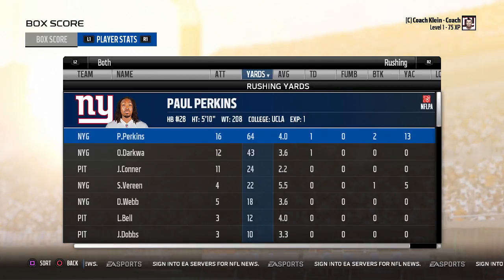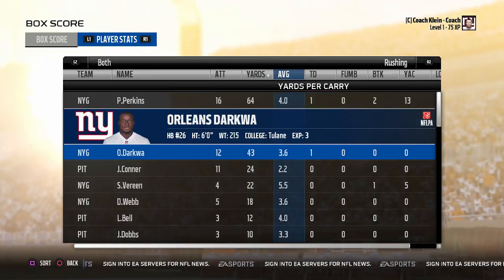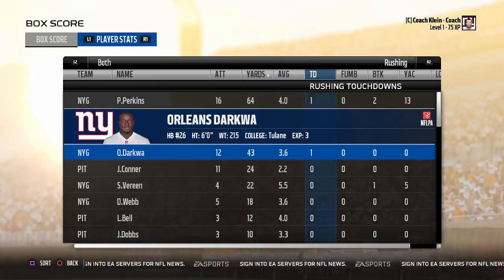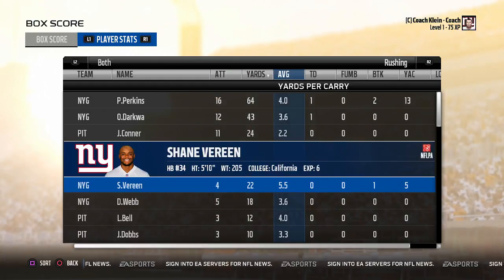Then rushing though, Perkins, 64 on 16 attempts and 1 touchdown, 4 per carry. And Darkwad, 43 and 1 touchdown, 12 carries right there. And Vereen looks like at 22 and 4 carries as well.